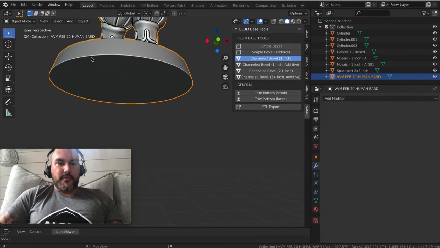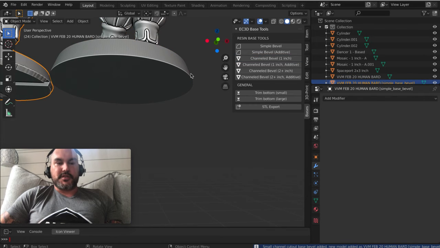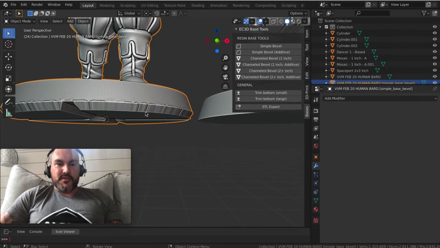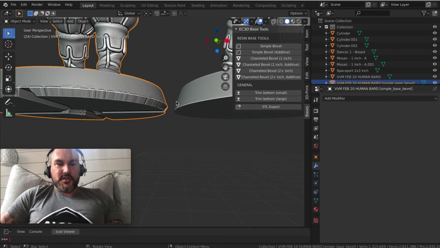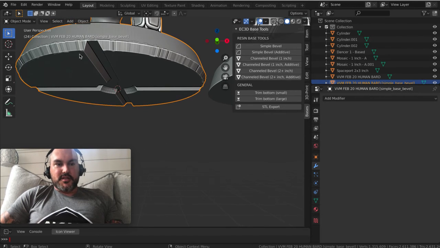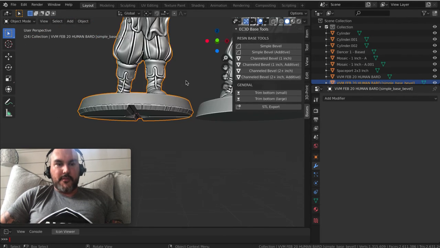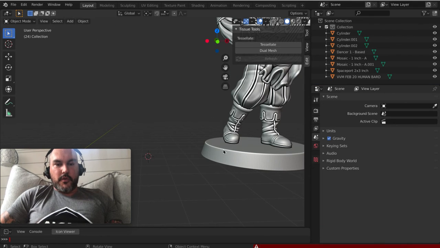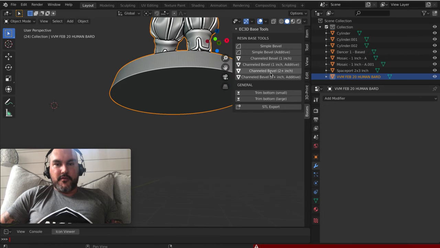So I'm running the channel bevel on the original model here just to show you what I'm talking about without trimming the bottom. Obviously there's nothing wrong with this model originally, it'll print fine, the base is mostly flat, but you can see here if I run this, it ends up with some weird geometry. This is because of the way that this is already beveled down here; when it tries to cut up to take some of the space up, it's going to end up with some wonky geometry. I mean, obviously you could print this, but it might look a little weird. So in a case like this, you're going to want to do the additive bevel.